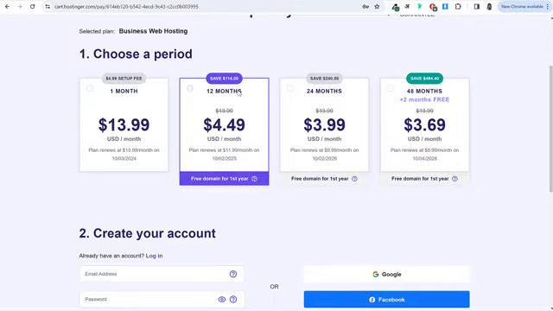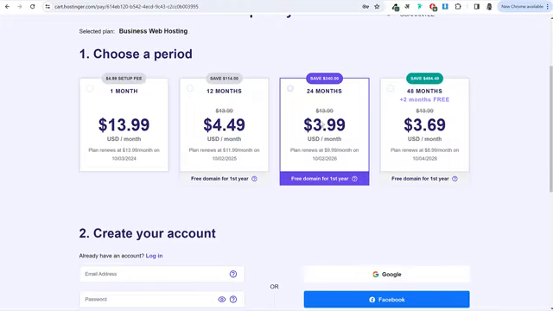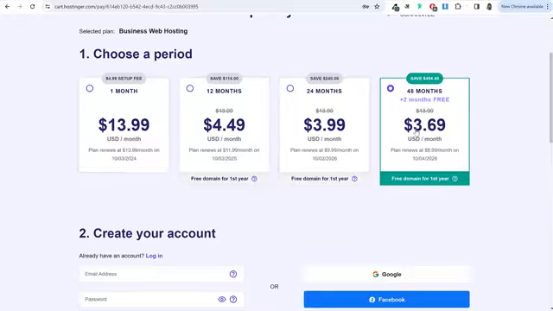For example, if you go with 1 year, you're getting this hosting for $4.50 per month for 1 year. After 1 year, you'll have to pay $12 per month. But if you go with 2 years, you have this $4, and that too for 2 complete years. And even after 2 years, your renewal price will also be discounted at $10. If you go with 4 years, first of all, you're getting this hosting at $3.70 per month for 4 years. So you're saving a lot. And even after 4 years, if you renew, you just have to pay $9 per month.